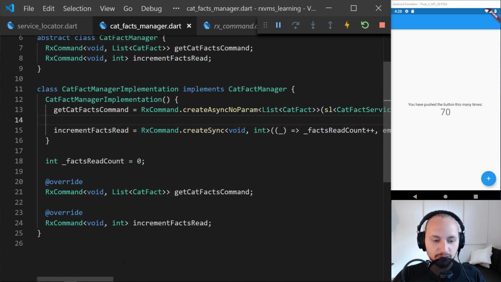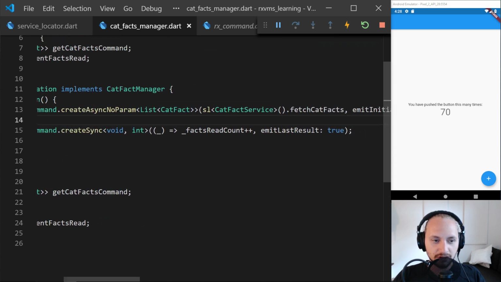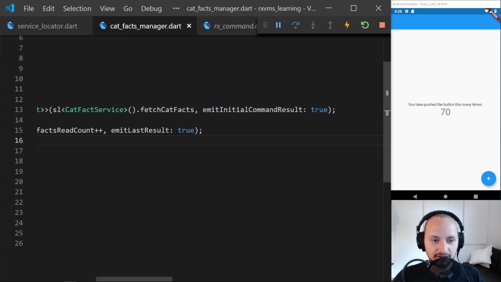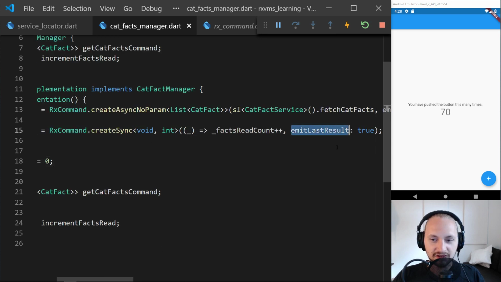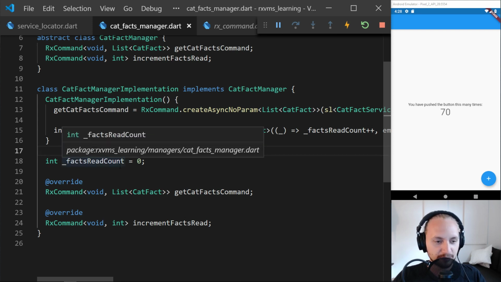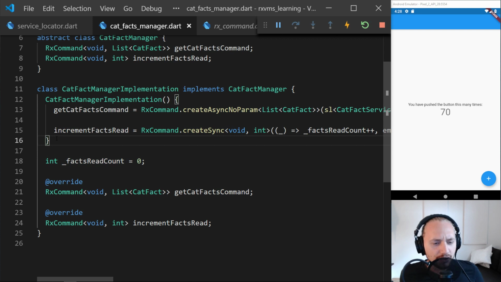Then for the facts read count, we create a sync function, and this will call the facts read count, increment it, and return it, and emit last result to true, which means if we instantiate another stream builder in another page, it will get the last value. So the same thing as a stream builder or a behavior subject. So that should be enough for now, at least.